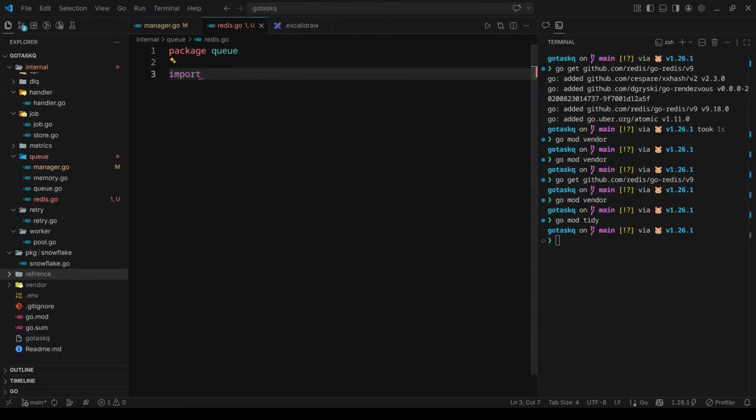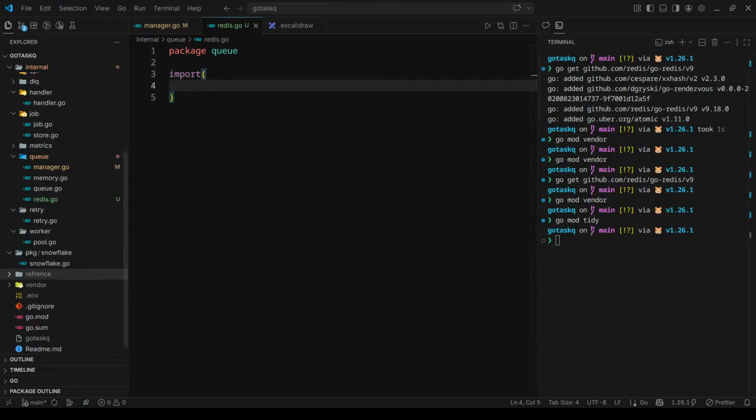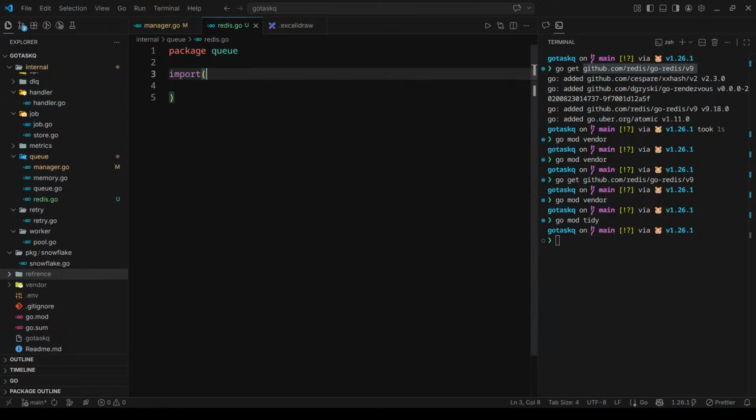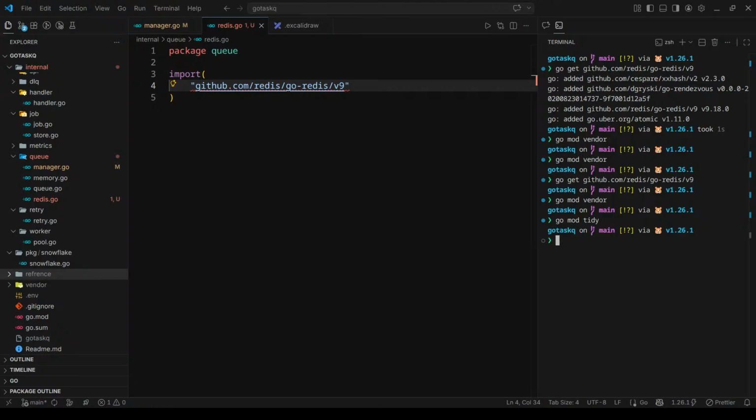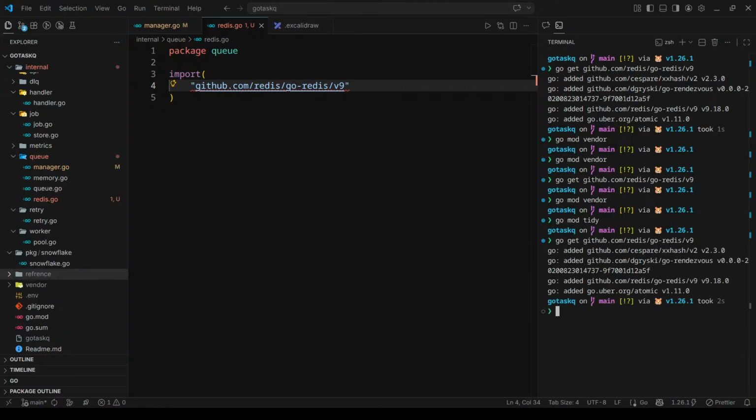I'll import the same github.com package. And now I'll do go get github.com/this. It will add. Next I'll do go mod tidy, and lastly go mod vendor. Now everything will work fine.